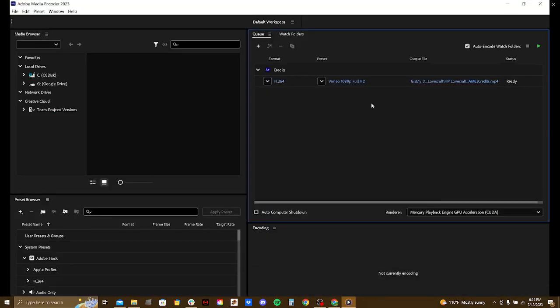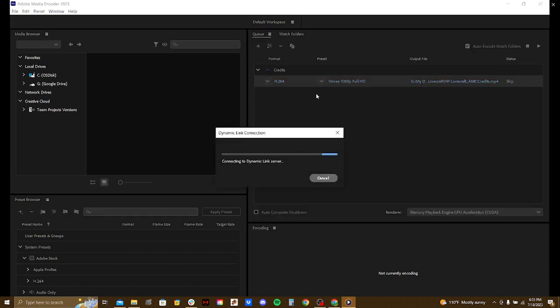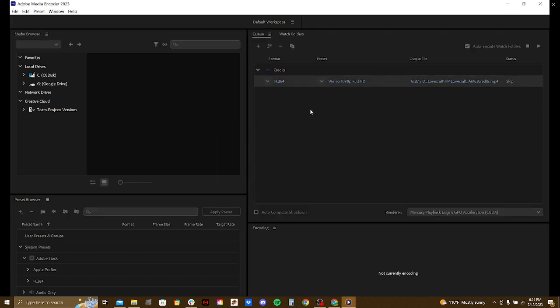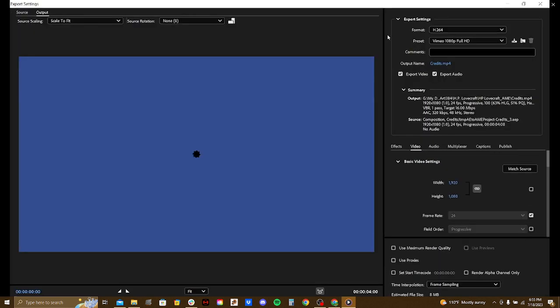All right, so I had a question, or actually more of a technical issue. So when I tried to alter the preset, it's going to open in Premiere. I drag it over to the export settings, and it's weird.